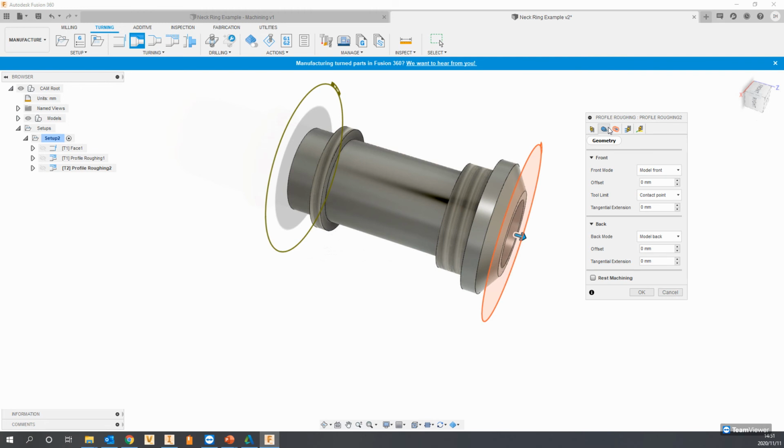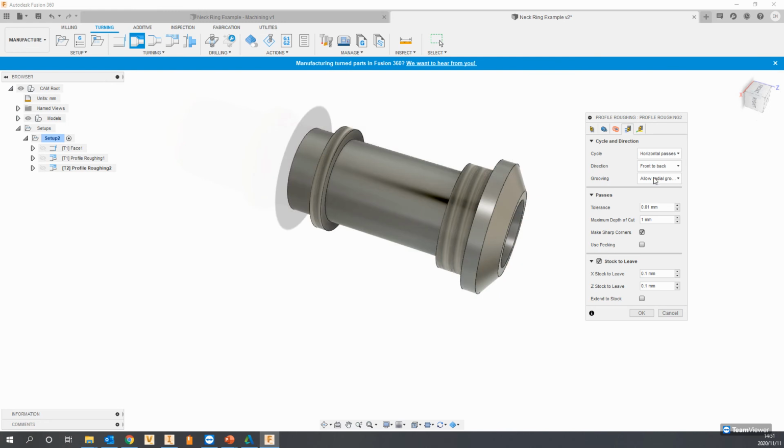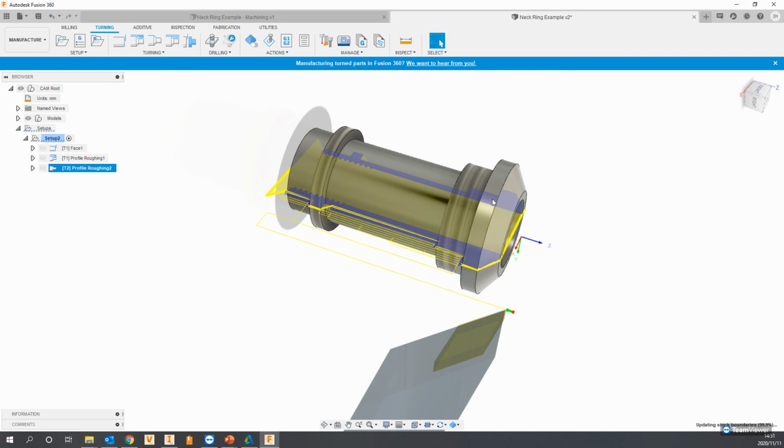Now I'm going to do a roughing, and I'm going to use rest machining. That way it knows what's previously cut from profile roughing 1. Okay, and I'm going to choose my model back and front. Actually, I'm going to leave it as is. I'm going to leave that to 8. I'm going to set either from front to back, from there to there. That's correct. In fact, perhaps I should change this. I should go from here to here. So I'll go from back to front, and the style will be horizontal. Okay, so I'll generate this and let's see what it does.